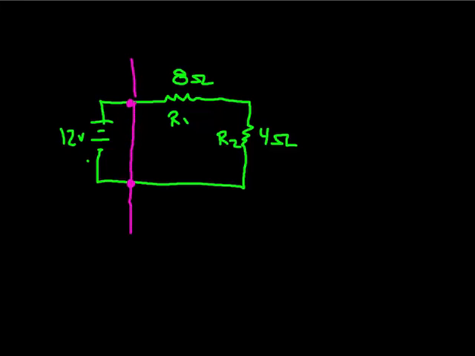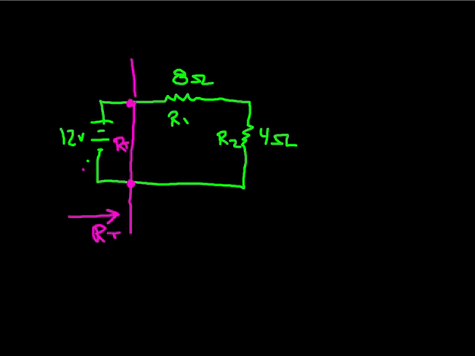And if you're this battery and you're looking this way into the circuit, maybe you can't see all the things that are happening on down here. Maybe there's 20 resistors here, right? But you really don't care, because what you really have at this point looking in this direction is R total that you're seeing from the battery.